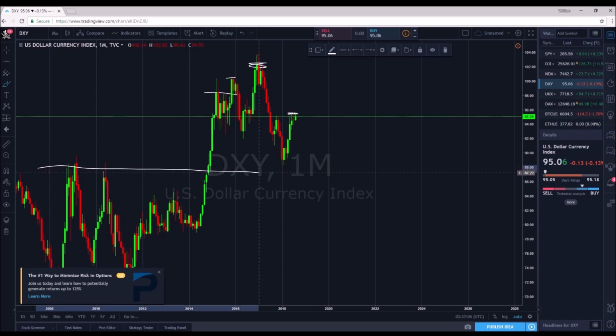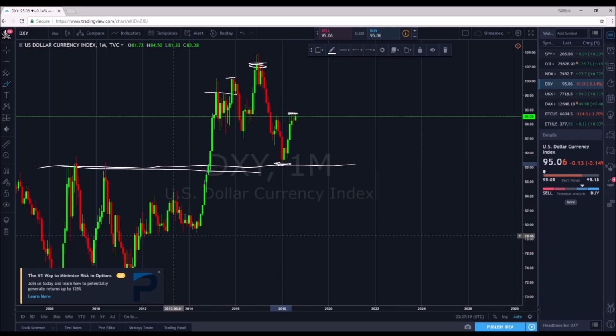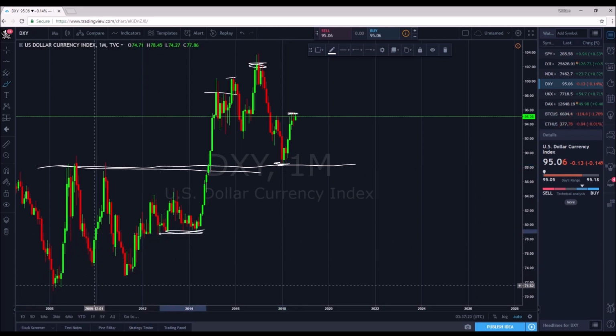This is a nice strong resistance level that was formed right here. But at the same time, resistance can be support and support can be resistance. I didn't go over support, sorry. Support is like the floor. You see this right here? That's support. This right here, this is support. That's the floor, where price hits the floor and bounces up. That is the difference between support and resistance.